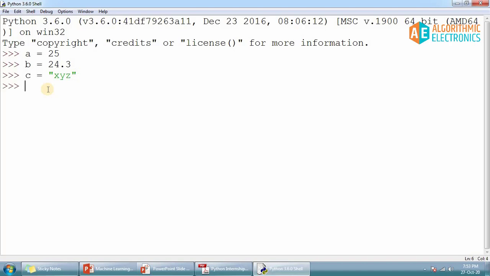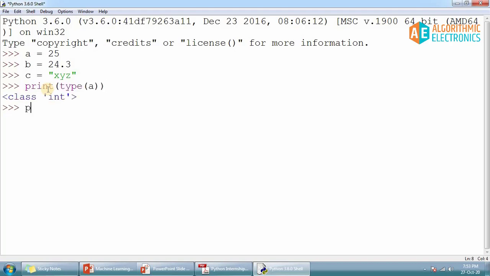If you want to check the data type of any variable in front of you, you can check it simply with the type function. For example, if you want to check the data type of a, you can print it out, print type of a, and now it will display the type of that variable. So here the type of a is integer.